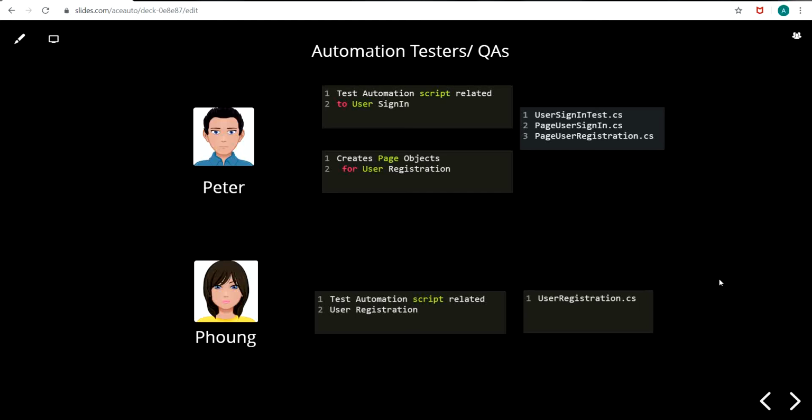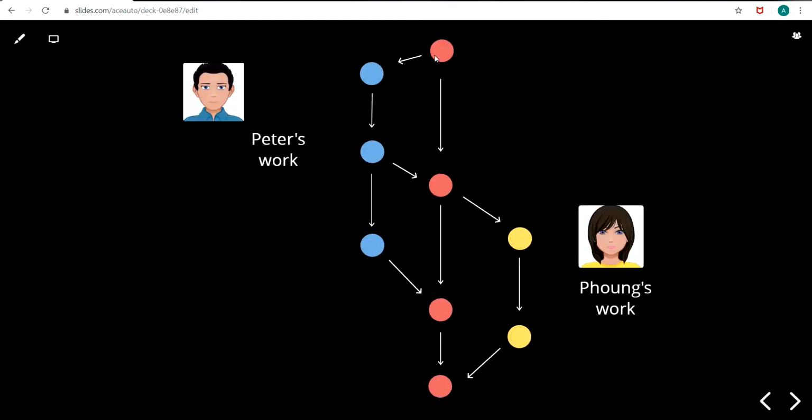Now, how does Git work in this case? Peter had pulled a version of code from the remote server, that is the master branch, where Fong is also supposed to work. Once he pushes the code into the remote server, Fong can pull the latest code from the remote server.